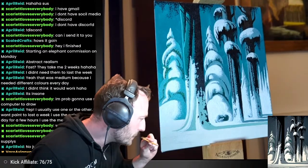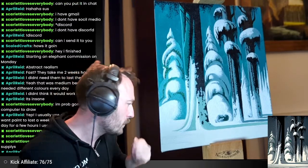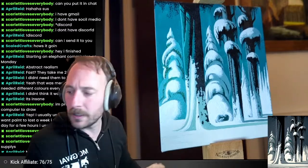Okay, what I might do is while I've got the whites, I might try and clean up these lines at the bottom here, but I'm going to have to grab some tape.